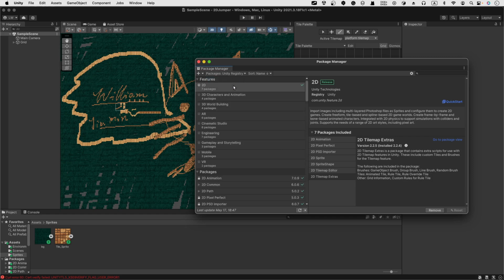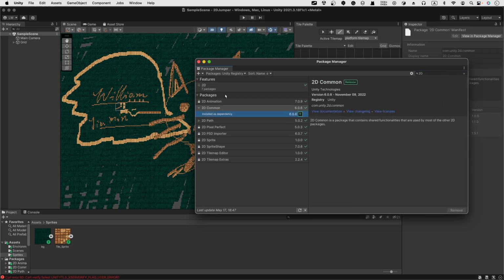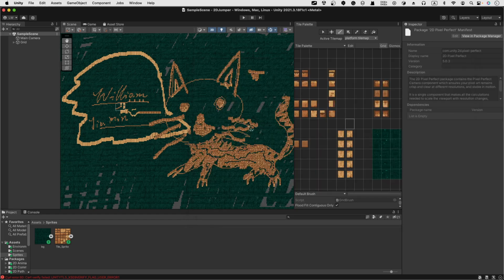Basically, you just need to search for 2D or something like that, and you'll find the package that you want to install, and then you can just install it. You can unlock and install that. Since I already installed it, I'm going to continue. If you haven't installed it, just follow the previous demonstration to install it, and then you can follow my actions. All right.